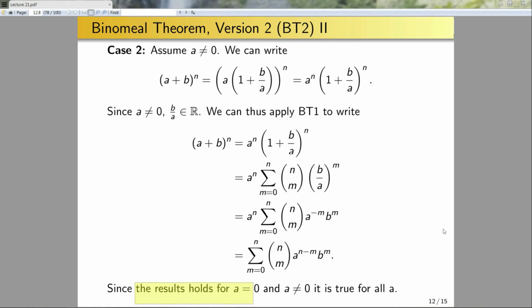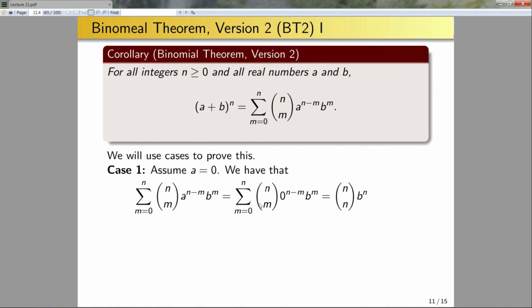Okay, so kind of broad picture here. Binomial Theorem 2 is the one that you can always go to if you want. But Binomial Theorem 1 is a little bit cleaner to prove since you don't have to mess with the a and the b. It's just a bit of personal choice of how you want to go about proving it.